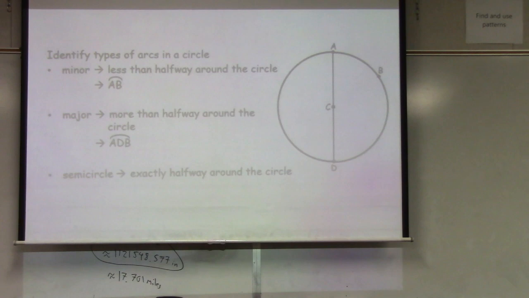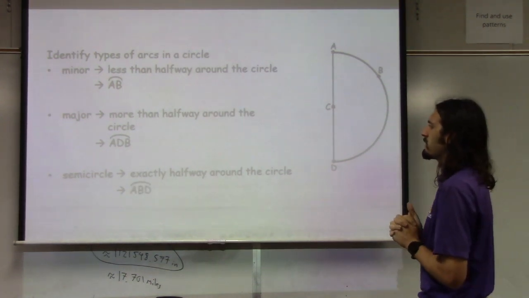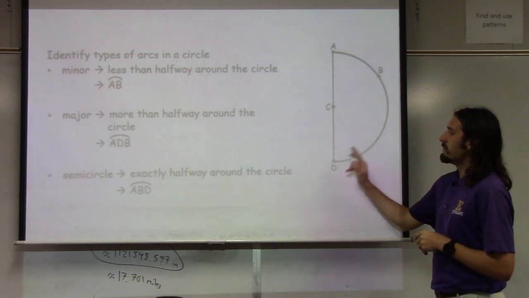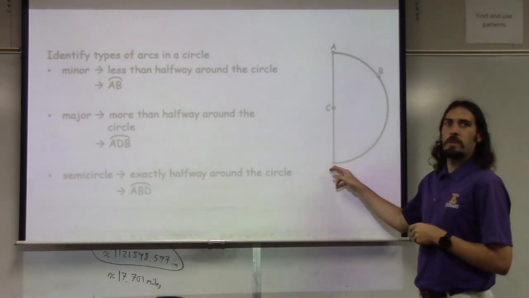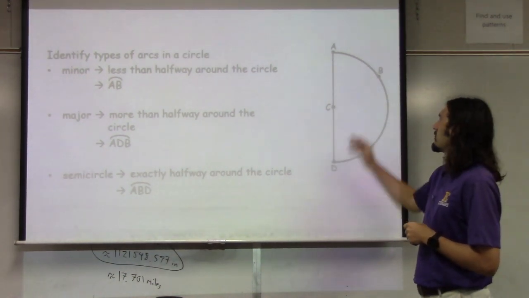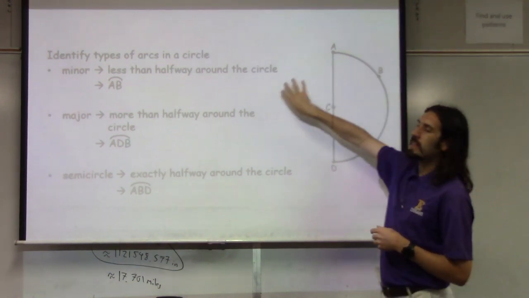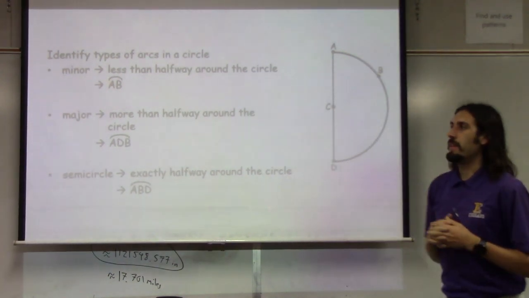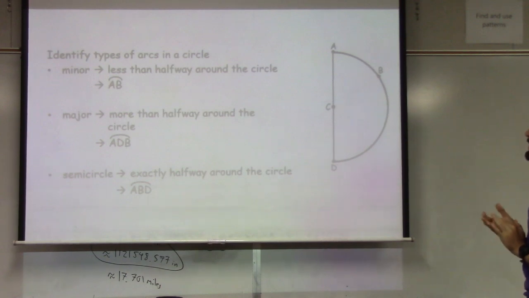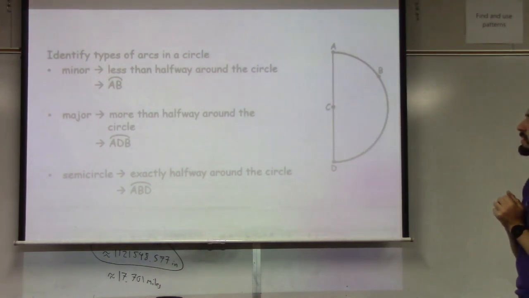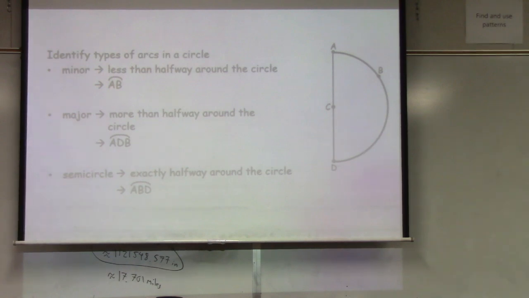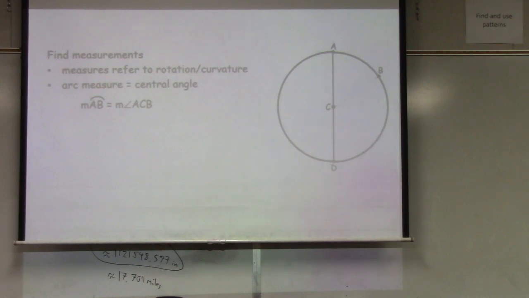Just one more special case. Obviously you could have a semicircle, which is exactly halfway around the circle. To be specific, it will also need 3 letters, just because are you referring to the right-hand side or the left-hand side? I don't know. So in a case of being explicit and specific with our language, semicircles will also get 3 letters for their names.